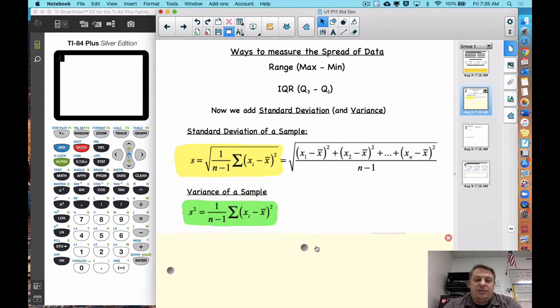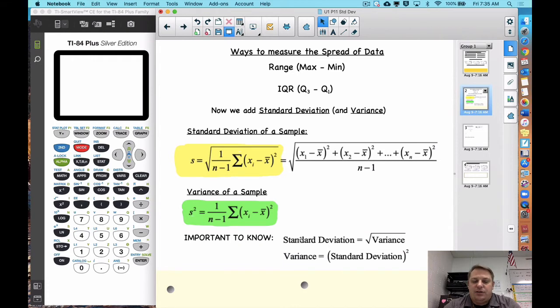Variance is very similar, except there's no square root. So the main takeaway you need to know about standard deviation and variance: standard deviation we're going to use more. We'll have the calculator calculate it. I'll show you how. But it's important to know that standard deviation is the square root of the variance, and that variance is standard deviation squared. This I would definitely get in my notes. This has come up in a couple of different ways in multiple choice questions. Sometimes they might give you the variance, but you need to use the standard deviation. You need to know you can square root that variance to get your standard deviation.